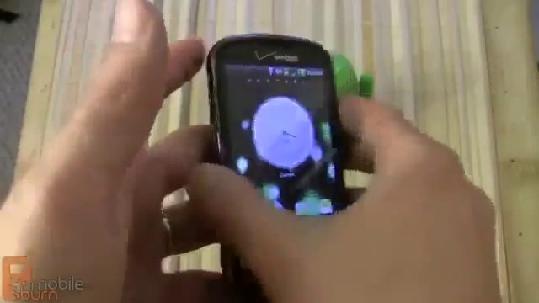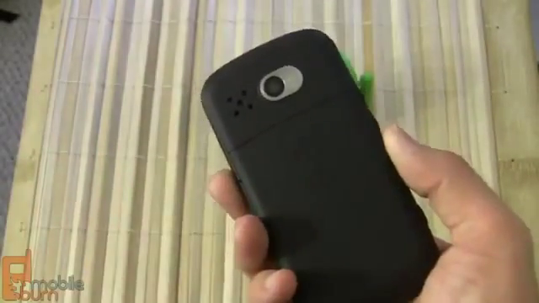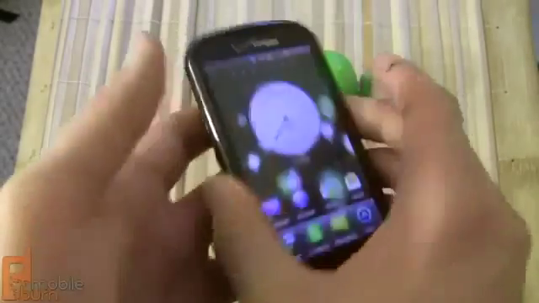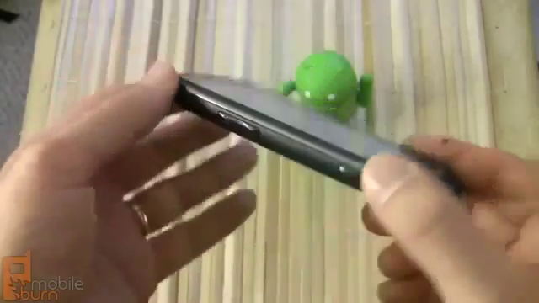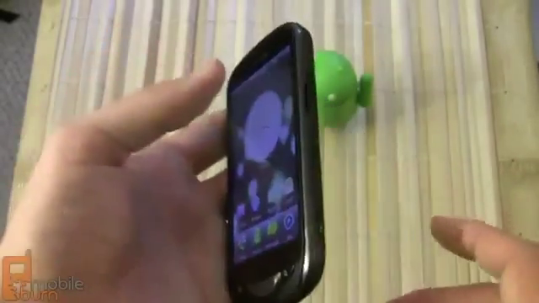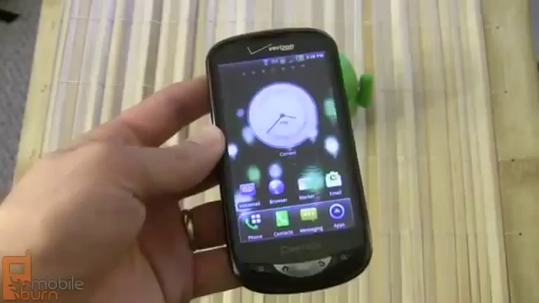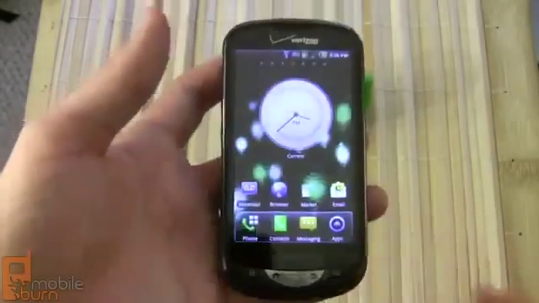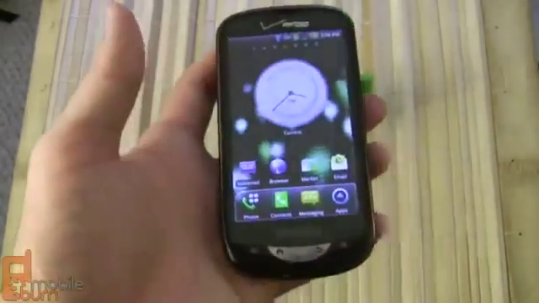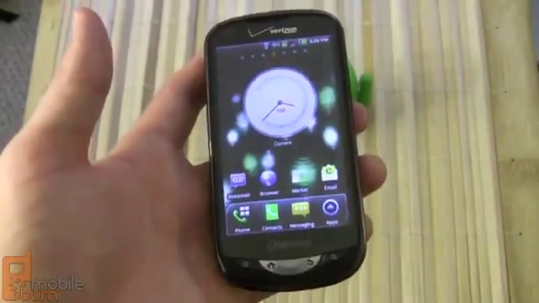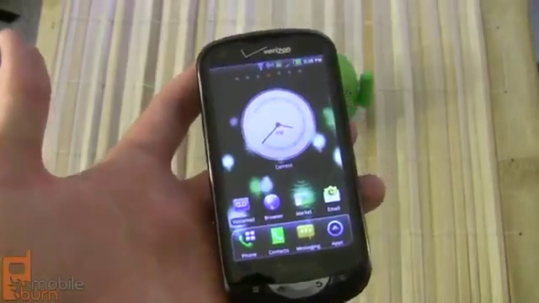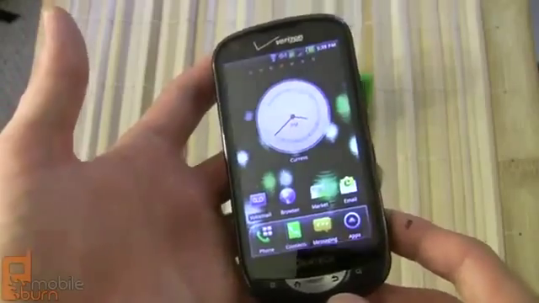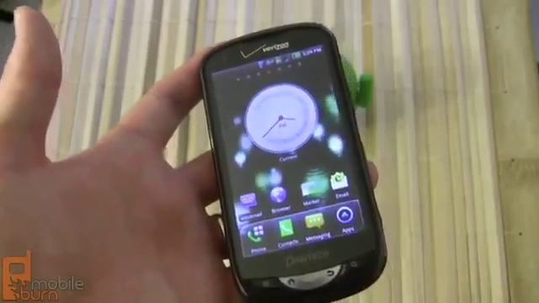There's a front-facing VGA camera, and around back we've got a 5 megapixel autofocus camera, but it does not have a flash, though it does record 720p video. The Pantech Breakout is put together pretty well. The build quality is very solid, as you can see, and there doesn't seem to be any creaks or cracks in the actual build of the phone itself, so it does feel nice in your hand. And the 4-inch screen size is a nice, refreshing break from the larger screens that we've seen in the past, and from every other LTE device for that matter. You can pick this up now from Verizon Wireless. It costs about $99.99 with a new 2-year agreement.